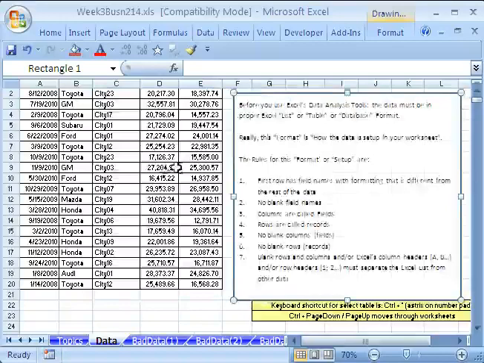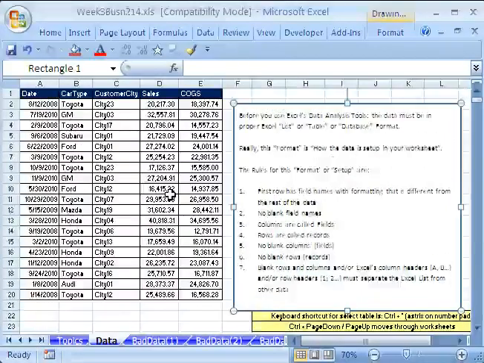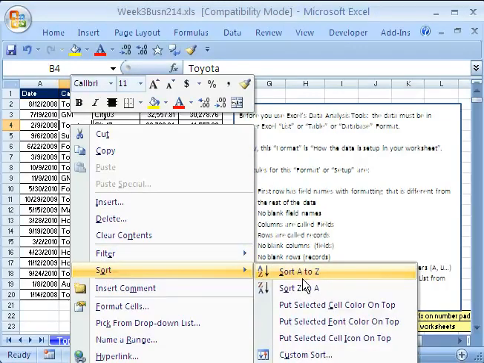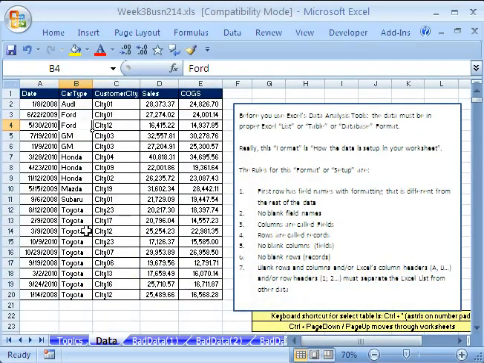I'm going to show you examples of all of the bad data setup which can cause problems. But first, why do we have to follow these rules? Hey, because things like sorting and filtering and pivot tables and subtotals don't work unless your data is set up this way. Let me just show you an example. If you have it set up this way, it's so easy to sort. You right click in one cell in the data set, and in 2007 you can point to the sort, and there it is. Just like that, it sorts. That doesn't work if you have blank field names or columns inserted, etc.